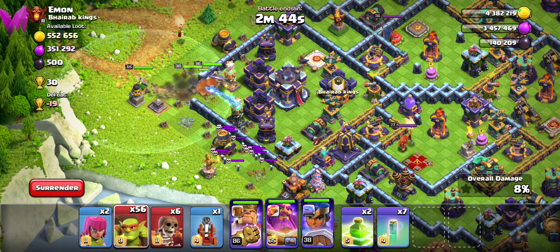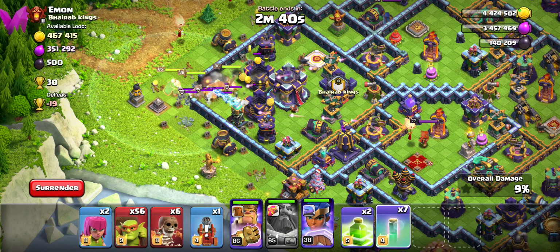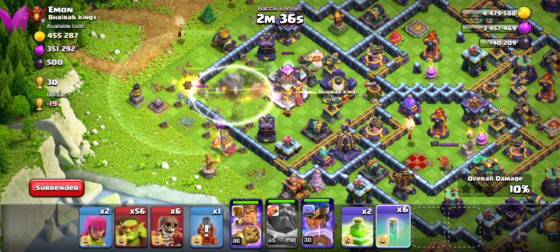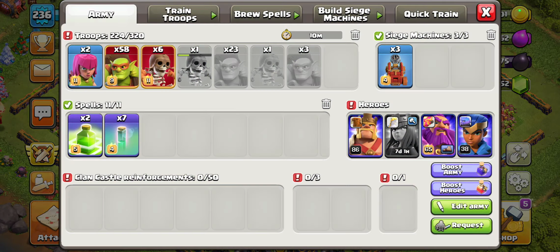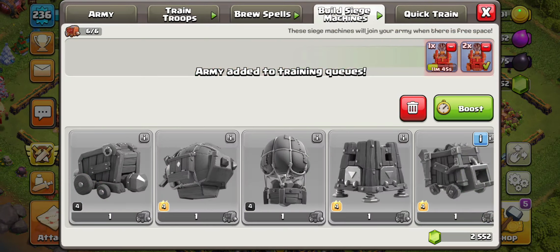Honestly, it might be because I have the heroes, and that just might be it. We save goblins on the heroes because we use fewer goblins to take out this. Like, we only used 12 here, and we got so much loot. And I guess this is just a learning experience on why heroes are important.